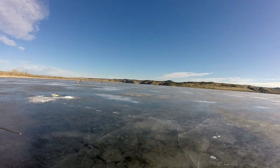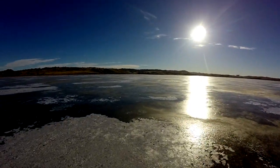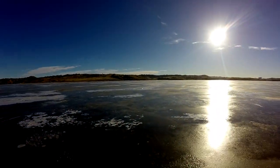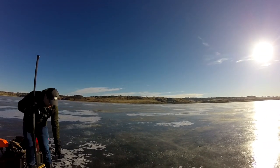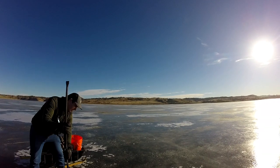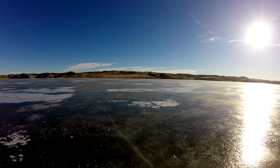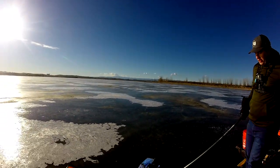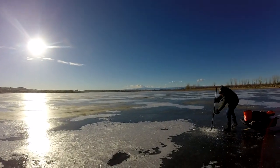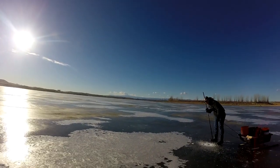Definitely not wearing the bibs out here right now, sweating your balls off dude. Give it a couple hits — you can see this crack right here. Hit it four or five times, see if you can break through it. Five hits, breaks a little easier than I thought. About five hits and she's through — black ice though. Six inches maybe?